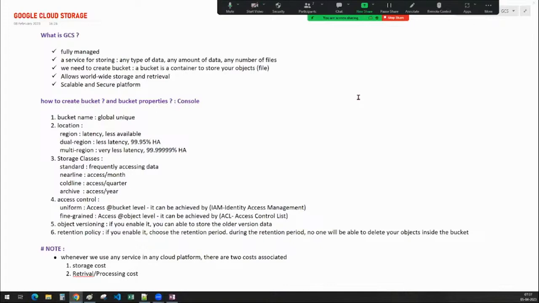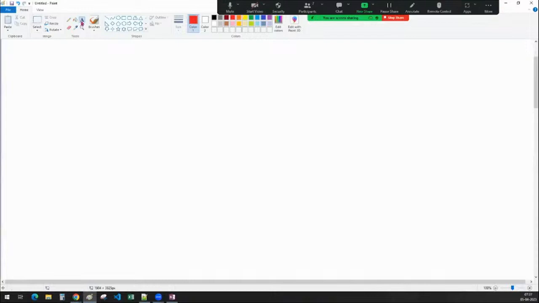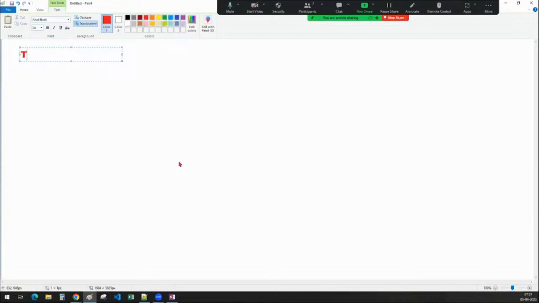Now the question is how to create a bucket. As I told you, if I want to work with any service in GCP, there are two ways. How many ways can we interact with GCP?